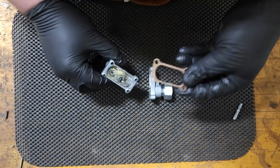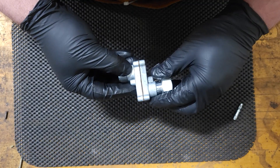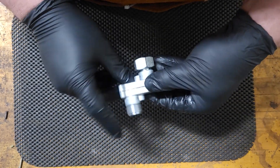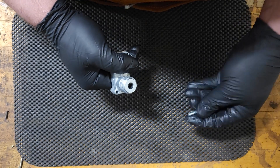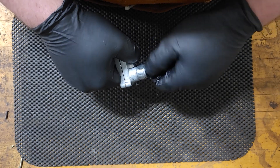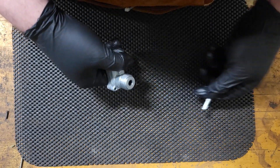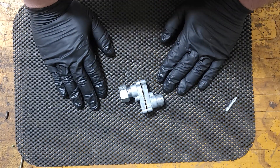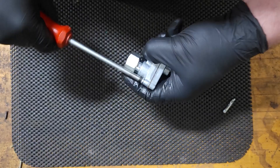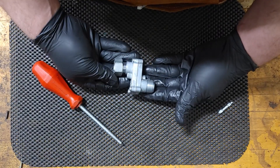Take your paper gasket and get it seated on. Plop it in — it feels nice and solid. I'll hold this together as best I can, put the key in, and give it a good turn just to make sure everything is working smoothly. It feels a little jittery but that's because it's got uneven pressure, so we'll screw this together and test it again.